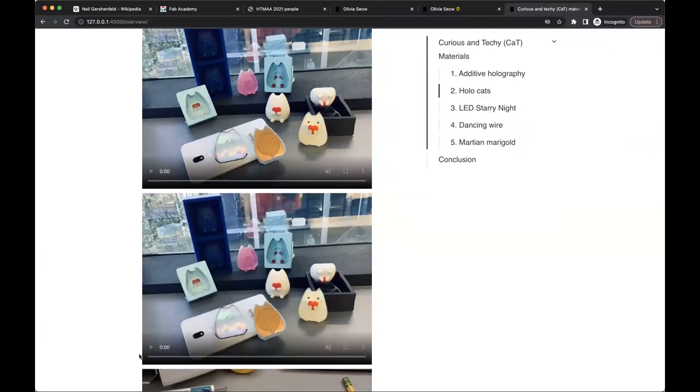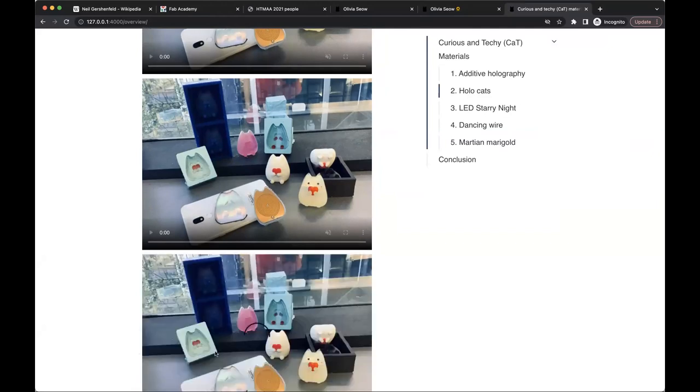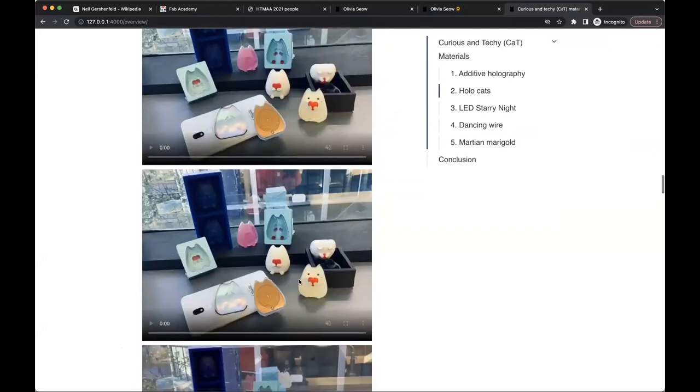What's the light on? Is it LED or? Oh, it's an LED, yes. I'm very sad that my videos aren't playing, but basically there's an LED on the opposite side of this. And the antenna is tuned to pick up the frequency of the smartphone, which is like 13.56 megahertz.